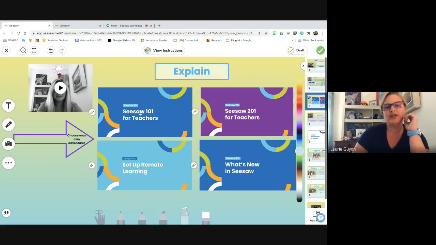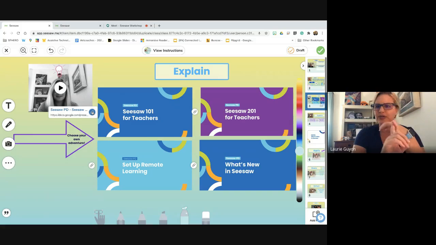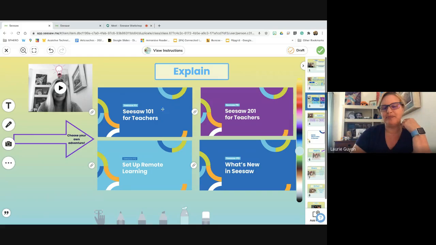doing. So if you're brand new to Seesaw, I highly recommend you click on the link that's to the left of the Seesaw 101. Go through those slides. These are just Google slide decks that Seesaw made. I didn't edit or change them. I just grabbed them from Seesaw. And you can go through that 101 and kind of read a little bit more about what is Seesaw, how does it work. If you have some foundational skills but want to learn more, you're going to go to Seesaw 201. Again, you're going to click that link to the left of it.